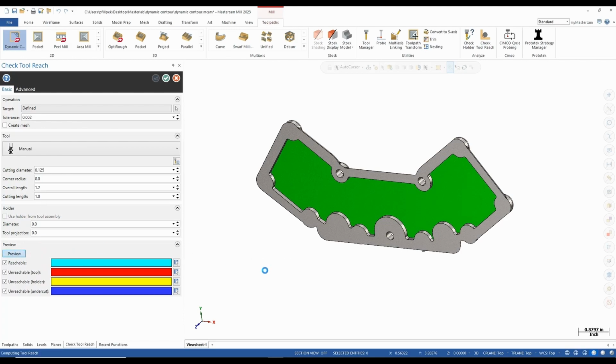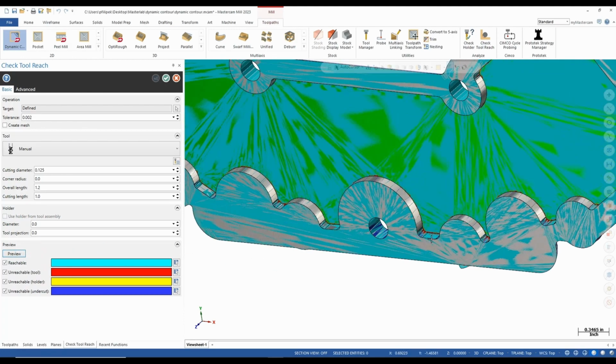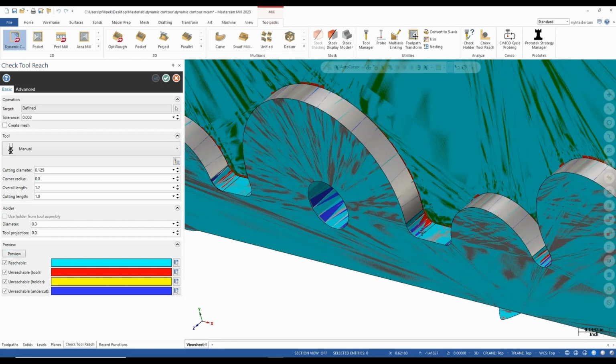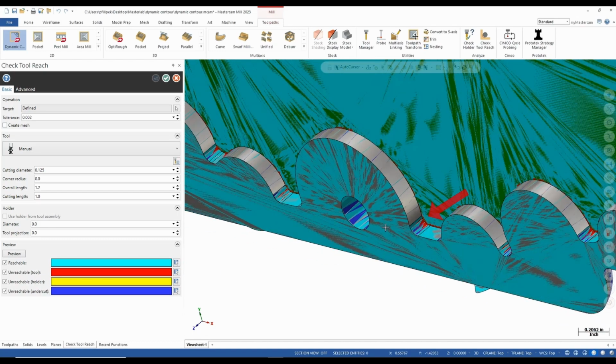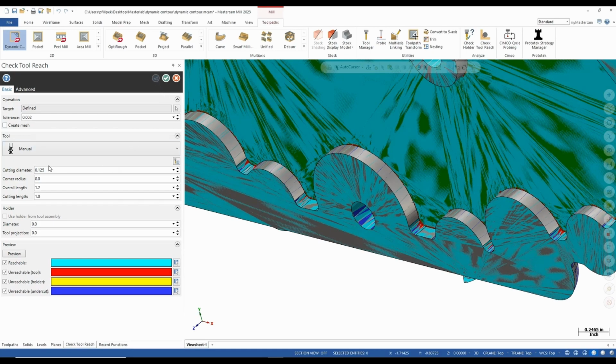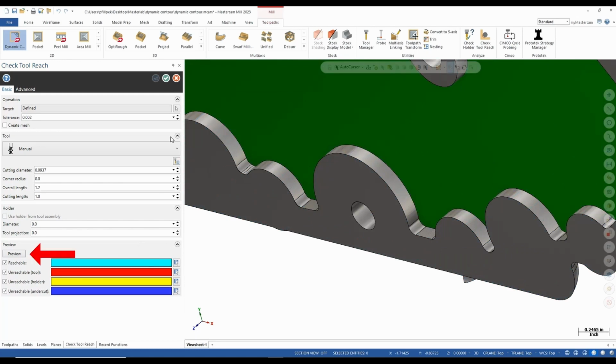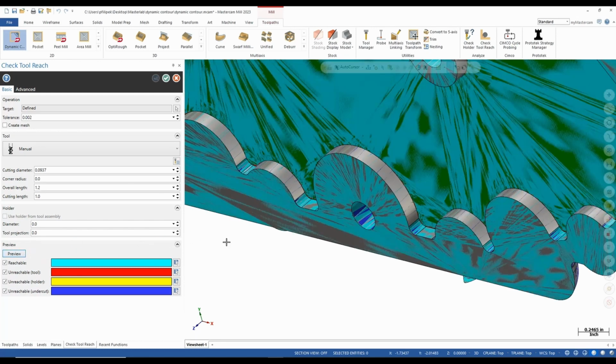And what Mastercam will do is tell me some information here. Now I'm starting to see some colors in these corners. I know that 1/8" is not going to allow my tool to reach there. It's going to be pretty much an unreachable tool situation here. So I know that I have to go a little bit smaller. If I type in maybe a 3/32 and preview that one, now I'm seeing all blue. So now I know that a 3/32 end mill is going to be my go-to here to finish this.